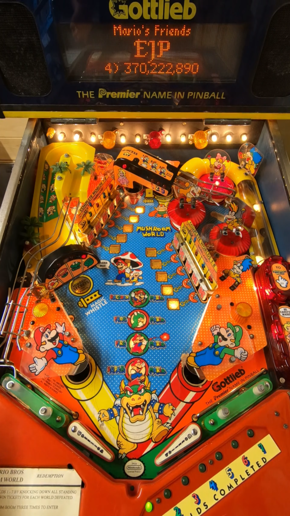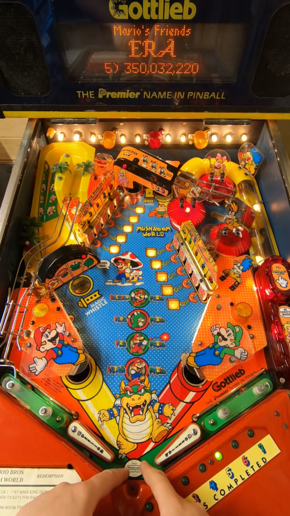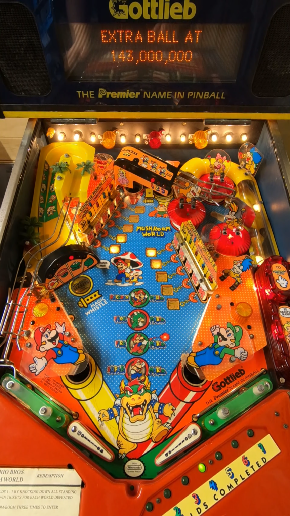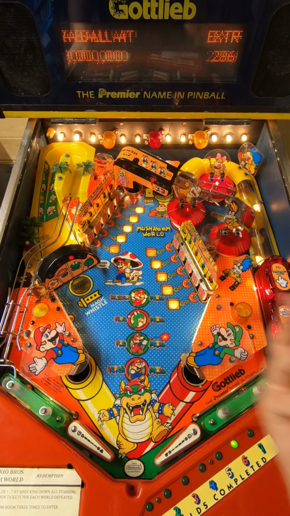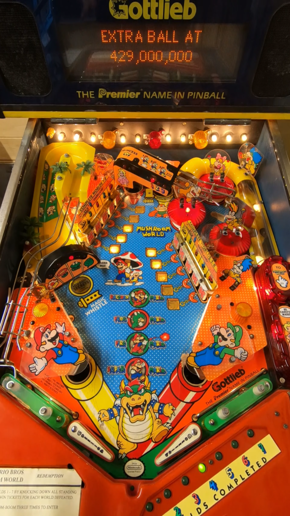There's no outlanes on this game. The only way you can lose the ball is through the middle, and it has the fabulous Gottlieb post, which is kind of hidden in the bottom of the trough, so quite a lot of the time the ball bounces back anyway, so it's a really easy game.